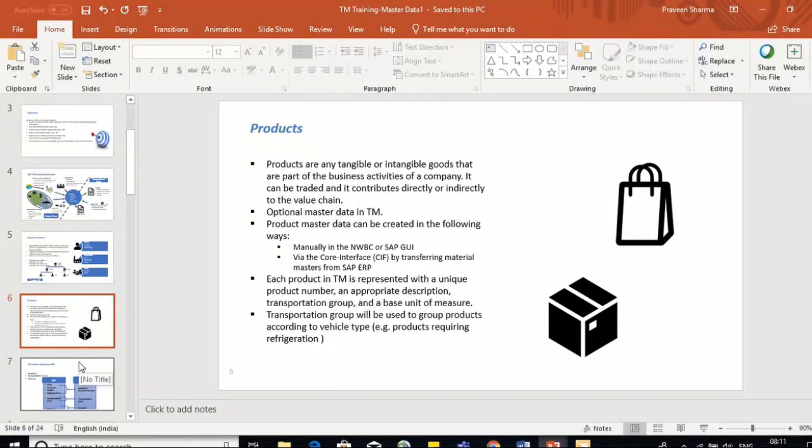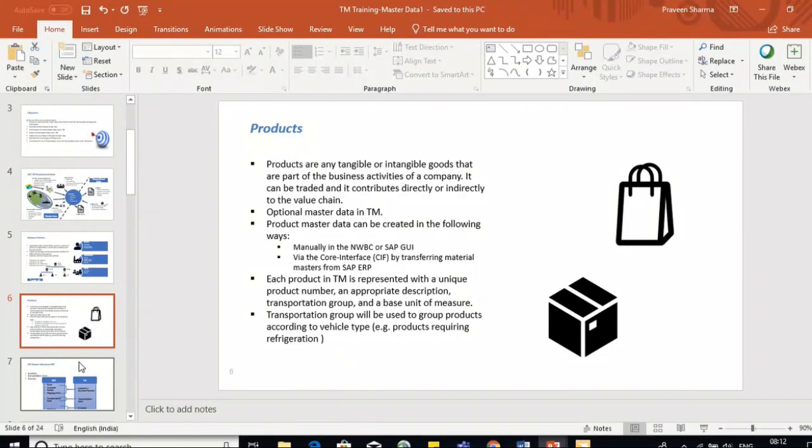So there are some cases in which some BAdIs are enabled, which brings a slight variation to the ID. So it will be like, let's say in ECC I have defined my plant as 2000. ID of my plant is 2000 and ID of my shipping point also is 2000. Okay. Now plant is a different entity and shipping point is a different entity in the ECC system, and both are having different functions.